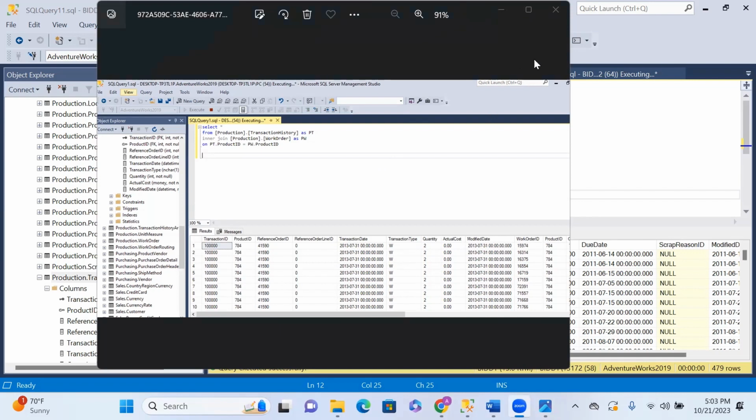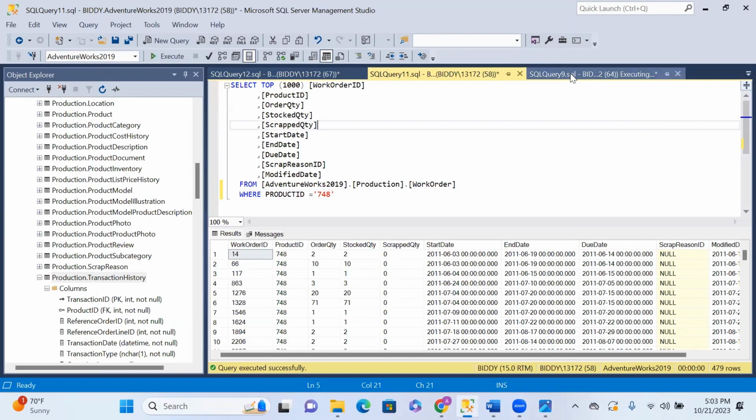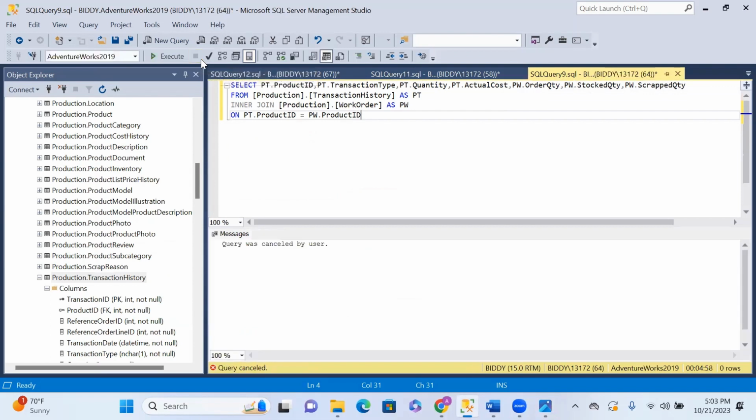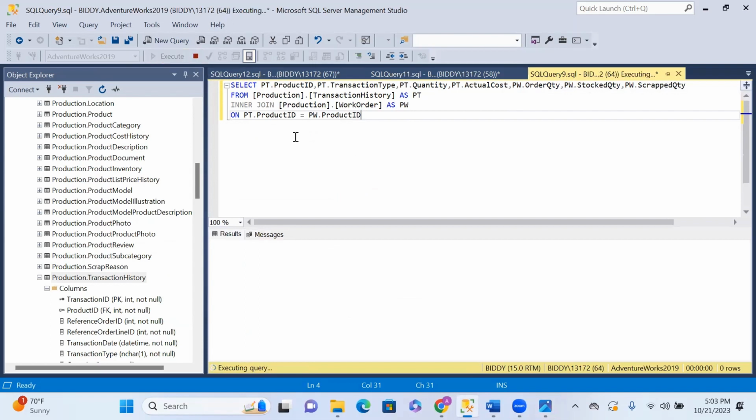Okay. But since we have even reduced the number of columns to fetch, that one shouldn't even be faster. Yeah. So let me just stop it. Query was cleared by user. And let's rerun it.